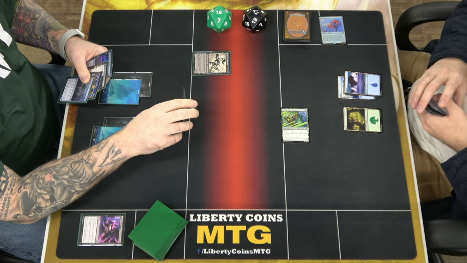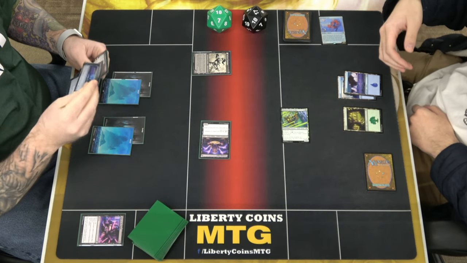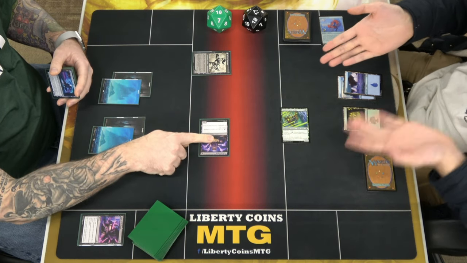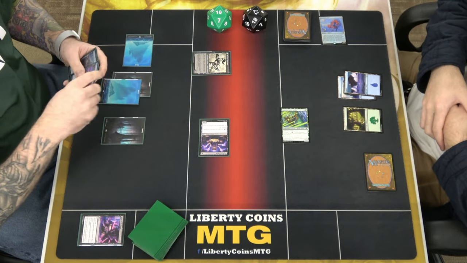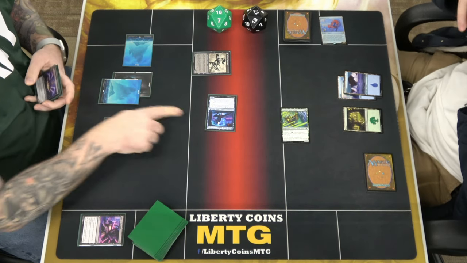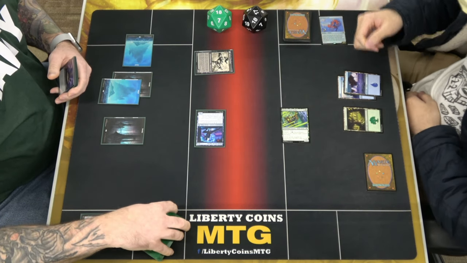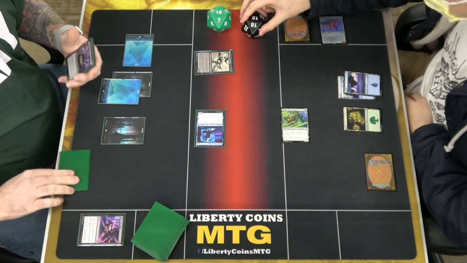So, combat. Attack you with this guy. Any blocks? For damage. Ninjutsu this in. Okay, so this turns to my hand. Sure, draw a card, I believe. 2, yep. So I take 2 damage. You take 2. Yep. Draw a card.